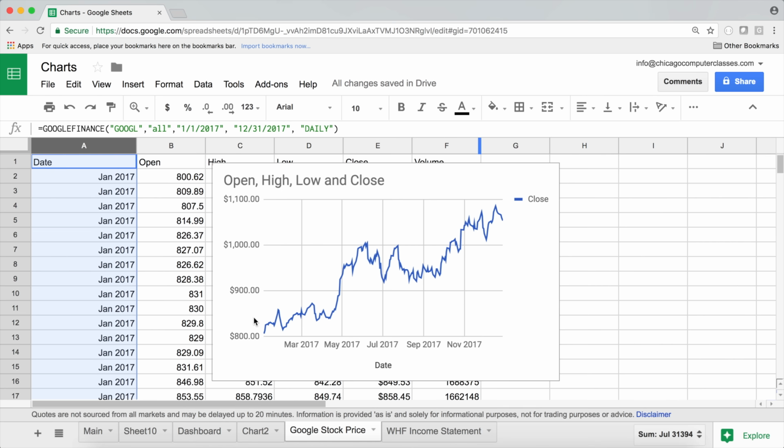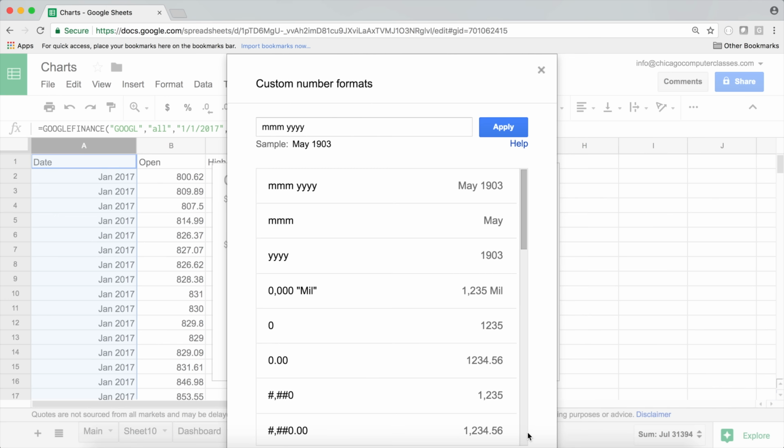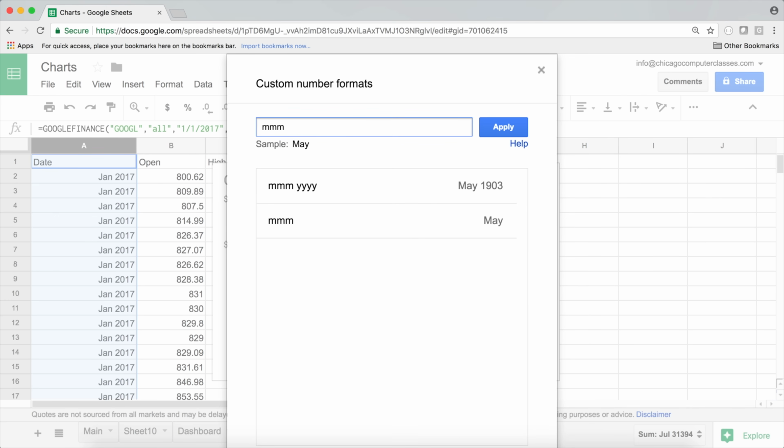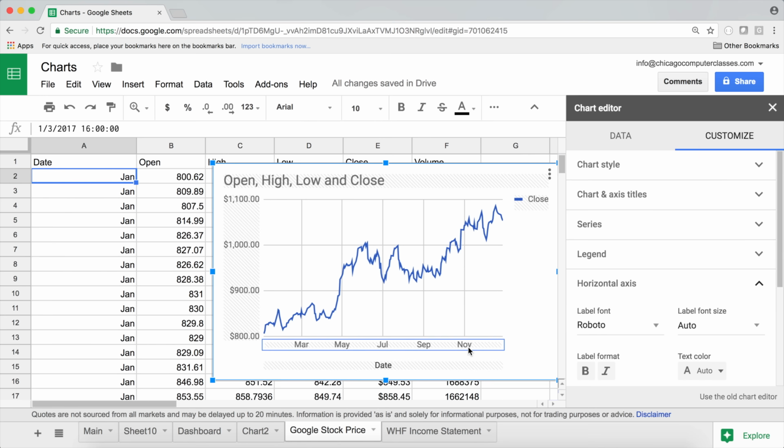But since this data is all in 2017, I'm not going to have 2017 here at all. So why don't we just look at months only? I'm going to go format, number, more formats, custom number format, and I'll simply remove the year in the formatting and just keep the name of the month. I hit apply, so that gives us the name. The dates are still there, right? If you look here, see on top, but the formatting we've changed to just say January, February, and so on. So there we are. Now we see this is March, this is May, this is July, this is September, this is November.